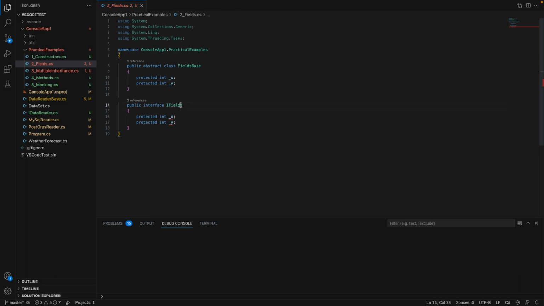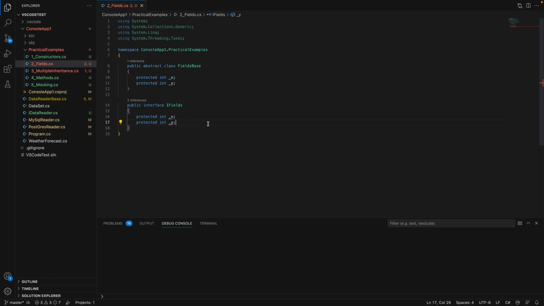We've got the same thing on an interface, these two protected integers, but they're coming up in red, saying interfaces cannot contain instance fields. That might raise an eyebrow. You might be wondering, how can I store information on an interface then if I can't use instance fields? If you're somewhat new to C#, that's a perfectly logical question to have.